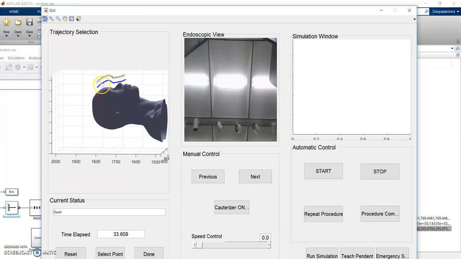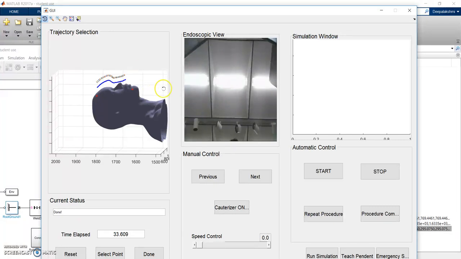The blue line that you see on the human body surface is the trajectory plotted over the human body, and it is always going to be 5 millimeters above the skin surface as prescribed by the cauterizing tool. The short lines that you see above the curved line are the perpendiculars of each point. These perpendiculars help the end effector to orient itself at 90 degrees to the skin surface.